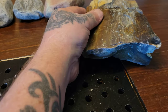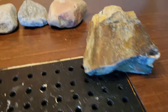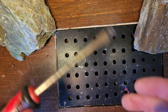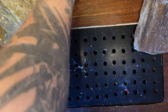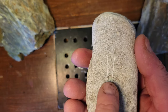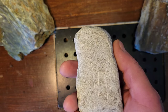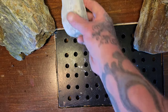I'm going to put my camera in the overhead. When you go to the beach or wherever, all you need to do to test is get yourself a screwdriver or a little pocket knife and scrape the stone, and see if it scrapes. If it scrapes, it's softer stone. See, like you see that? It scrapes, so your diamond burrs will be able to carve that fairly easily.